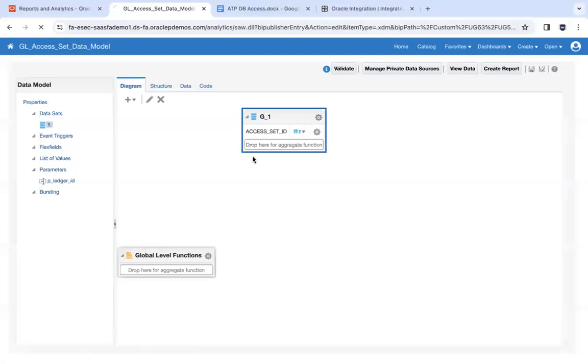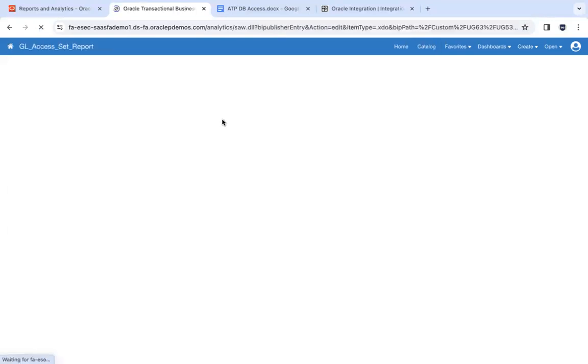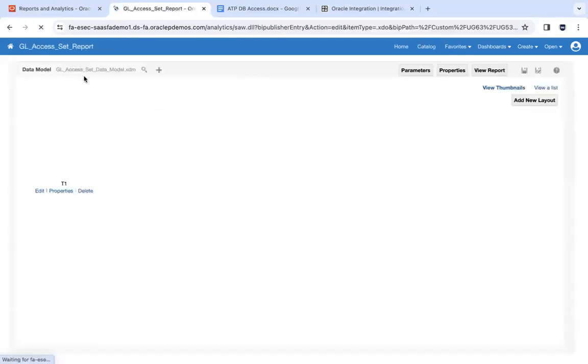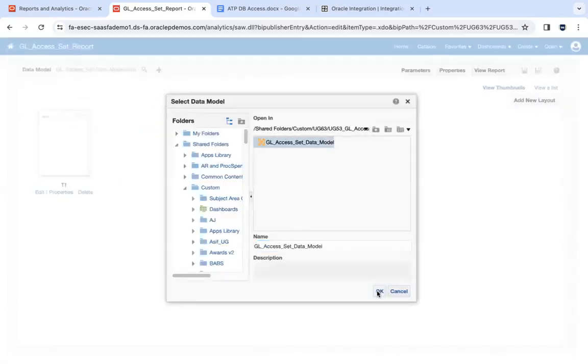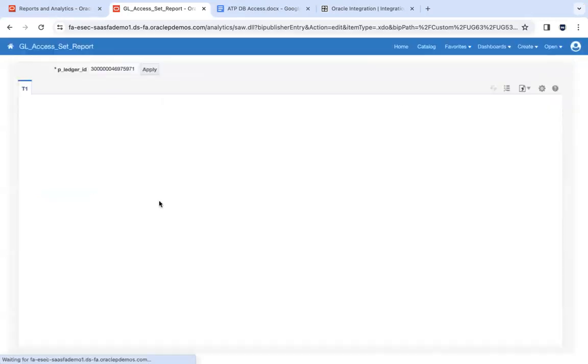After we do this, we created a report as well. Creating a data model and report, we have already seen earlier. I will just edit the report and select the data model that we created. Now you go ahead and run the report. What is it going to do, guys?